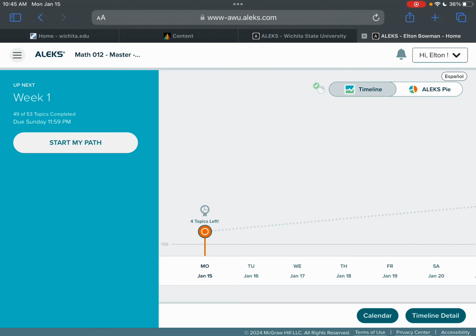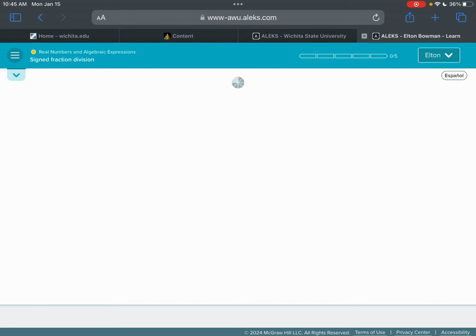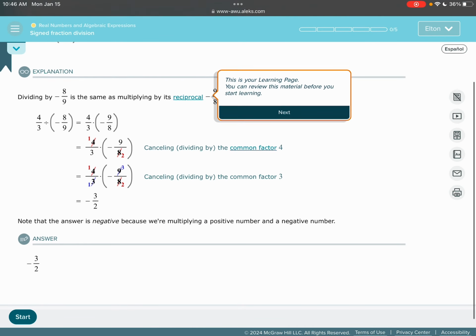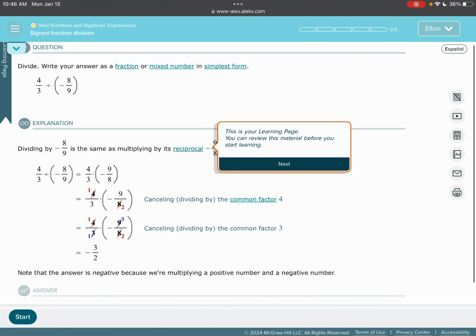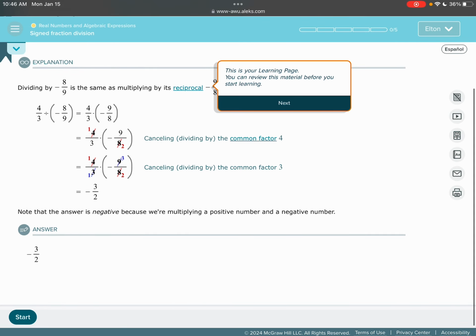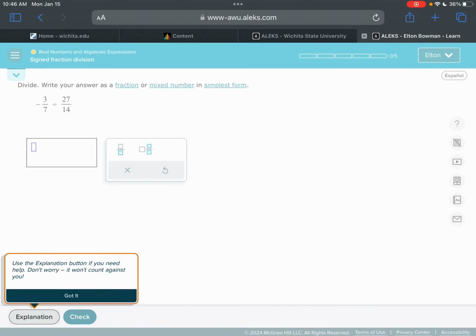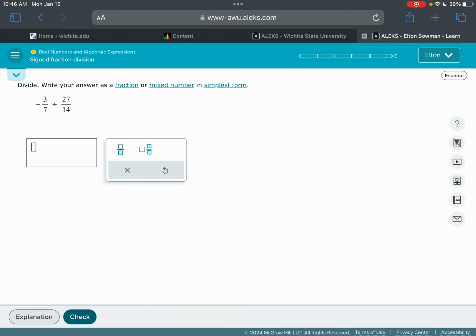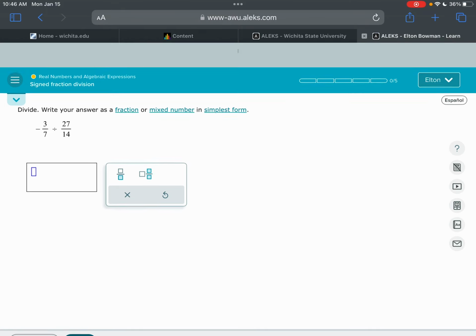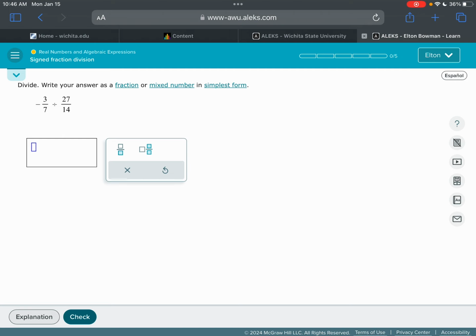This is where you'll start the homework. It'll pull up the first topic that you need to work on, and you'll get a good overview of what the topic is. I would recommend reading through this, even if you've already seen it. It doesn't hurt anything to read it again. Then you start your homework, and I believe it typically wants you to get 3 in a row. I don't know exactly the algorithm it has going here, but it wants you to get a certain number correct without making any mistakes, and then it deduces that you've actually understood the topic.